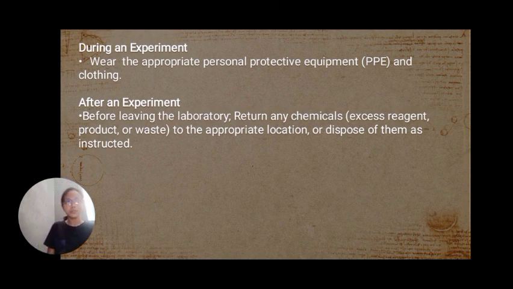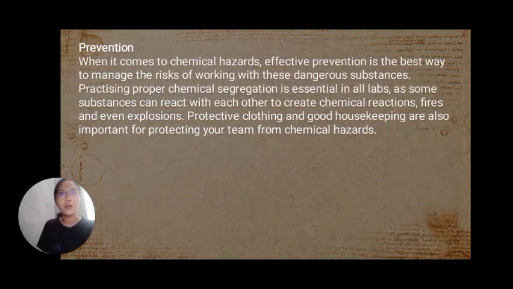Prevention. When it comes to chemical hazards, effective prevention is the best way to manage the risk of working with these dangerous substances. Practicing proper chemical segregation is essential in all labs, as some substances can react with each other to create chemical reactions, fires, and even explosions. Protective clothing and good housekeeping are also important for protecting your team from chemical hazards.